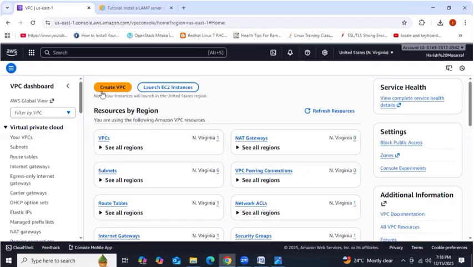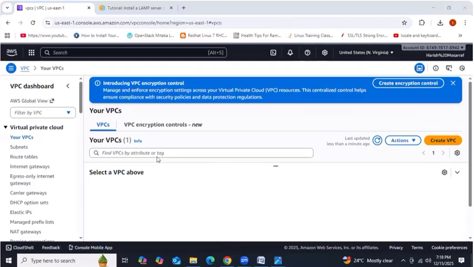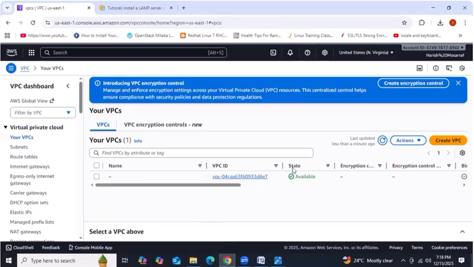And then here you have an option called Create VPC, right? By default, you have a VPC. Let's see, go to your VPCs. By default, you'll have a VPC. This is North Virginia's default VPC. Without this VPC, you are unable to launch an instance. Earlier, we launched one instance to deploy the LAMP server, right? I launched it into this VPC itself.